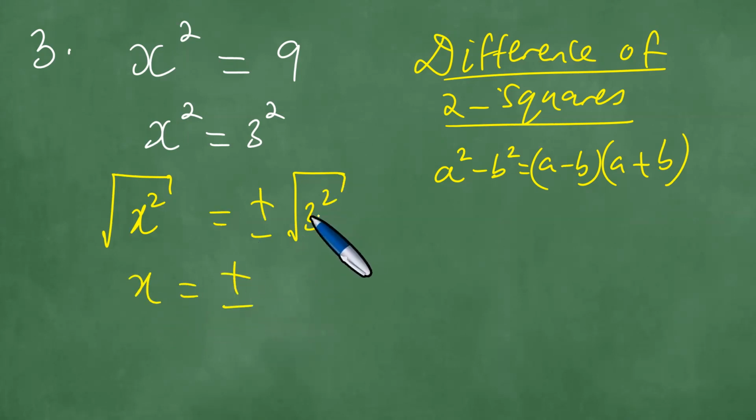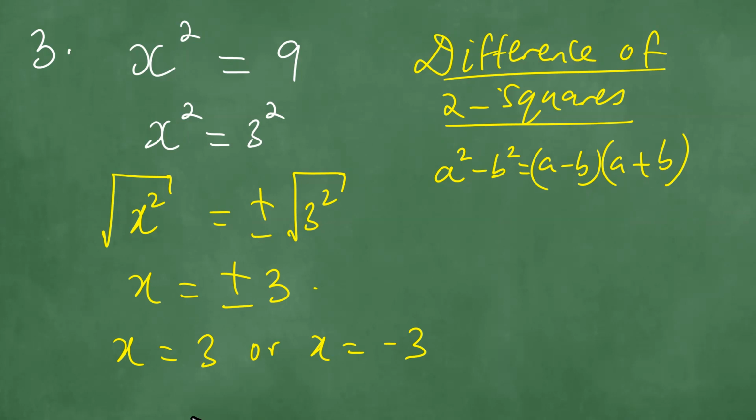What is the square root of 3 squared? It's like the square root of 9, which is what? Which is 3. So the answers are 2 of them. So there, it's either x equals 3 or x equals minus 3. So you write x is 3 or x is minus 3, like that. So we're getting 2 answers to these, okay?